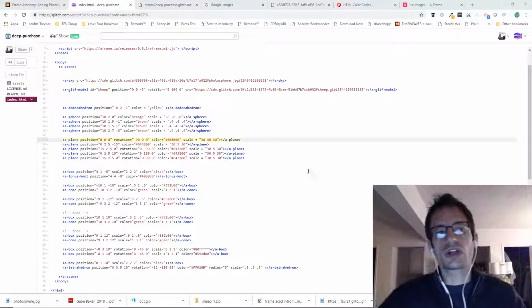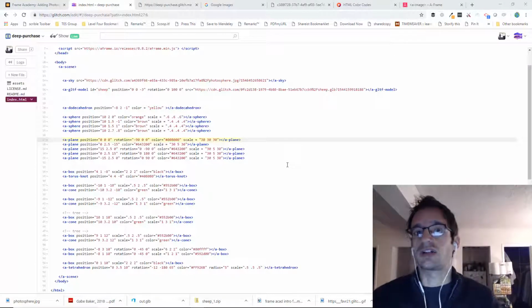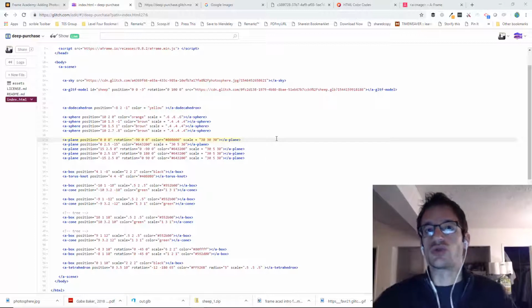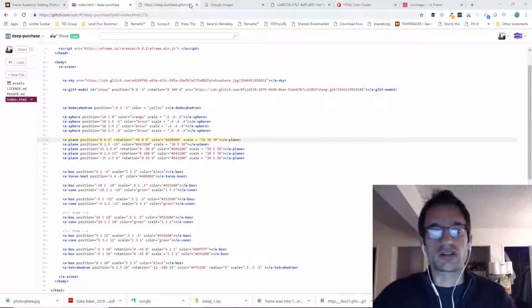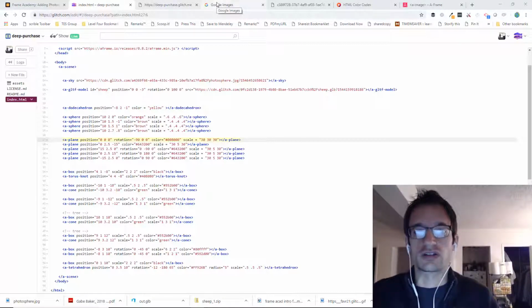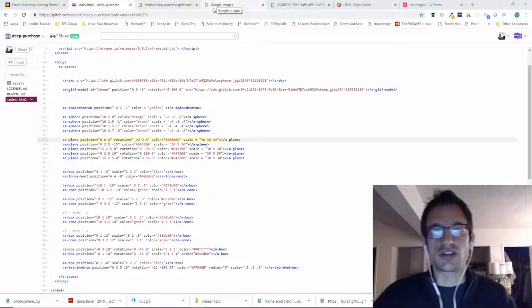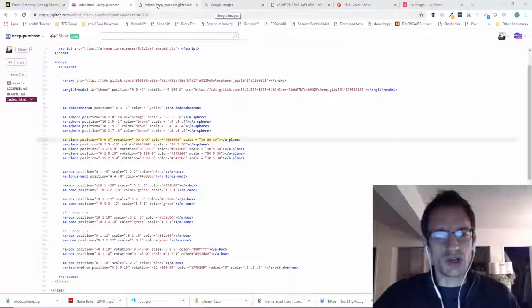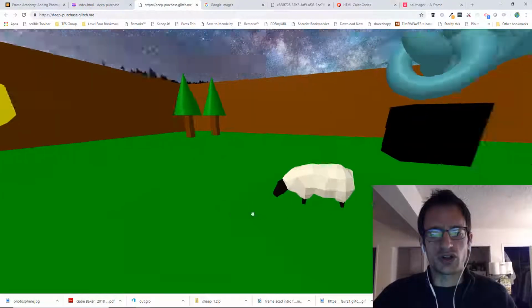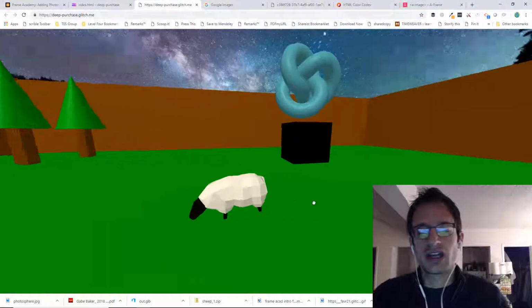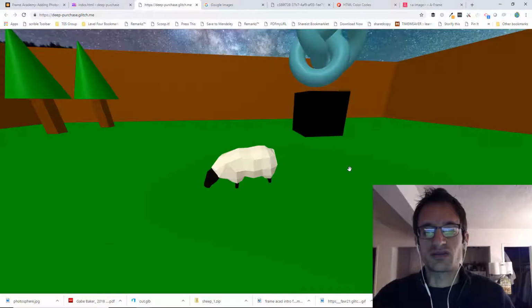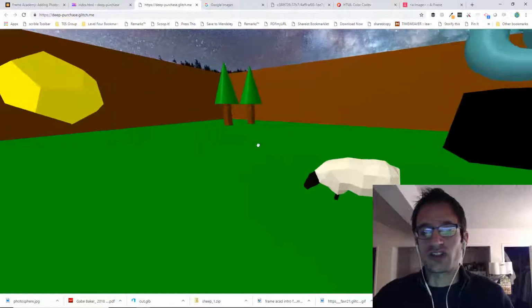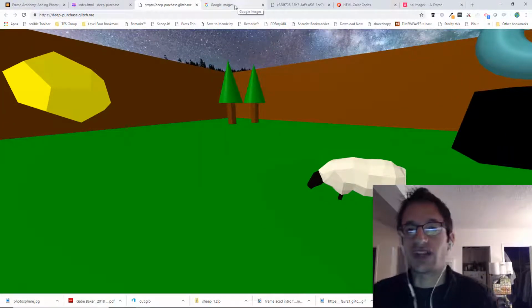Okay, now what if you wanted to just bring a flat, regular 2D image into your immersive website instead of a 360 photo. That's fair enough. There are lots of reasons why you might want to bring just a regular, good old-fashioned image into your scene. So what I want to do is, I've got a floor right here that is just kind of green, and I'd like to set an image as the source material, the texture for the floor to liven it up a little bit.